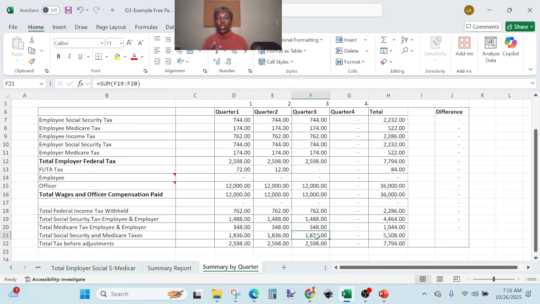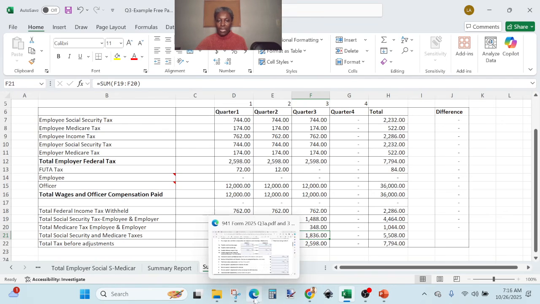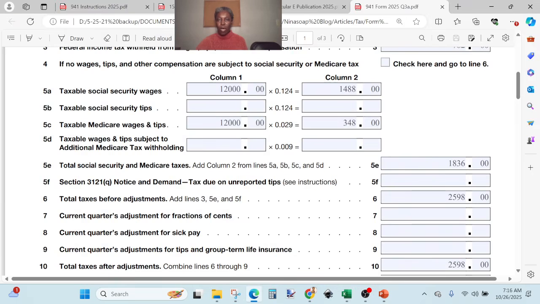So you see, knowing the information that will be asked of you when you are completing your own return, you'll know how to track that information so that you can easily find it, copy and paste it, or type it. And again, you can double check numbers by using calculators as well.